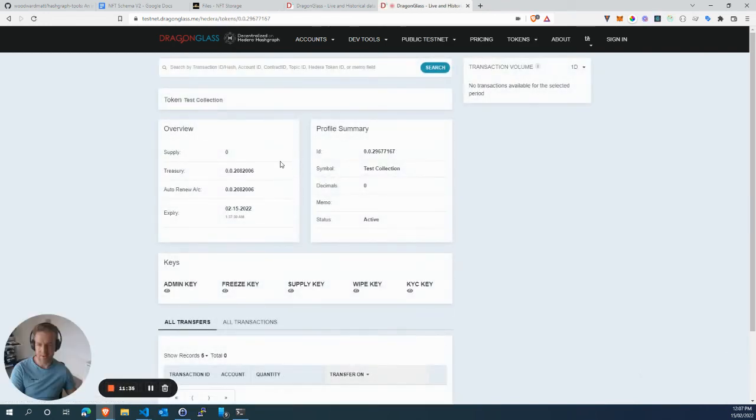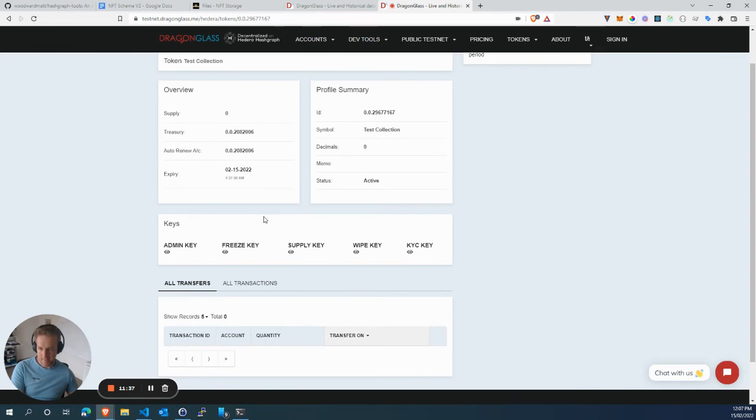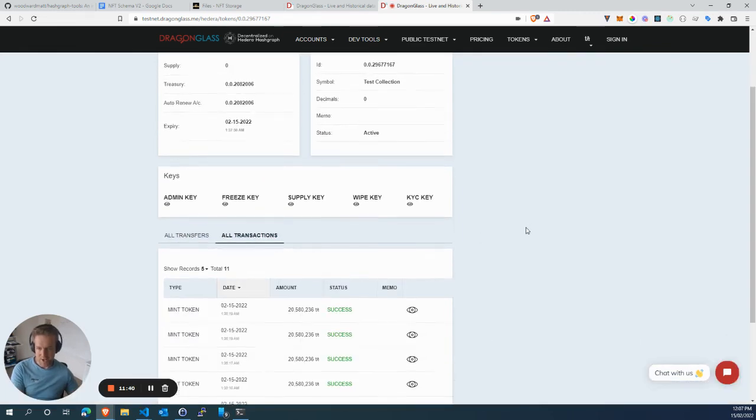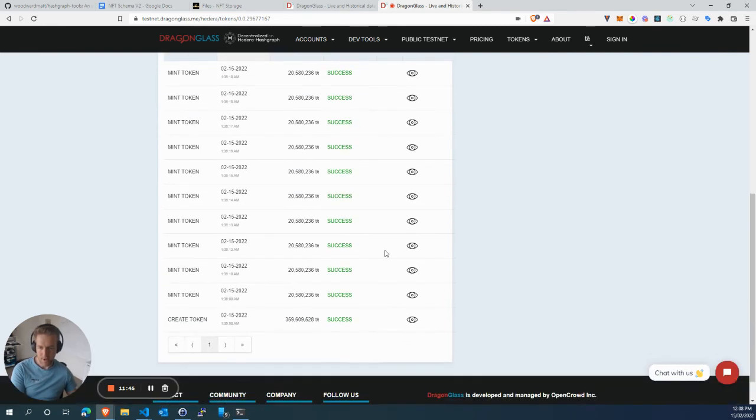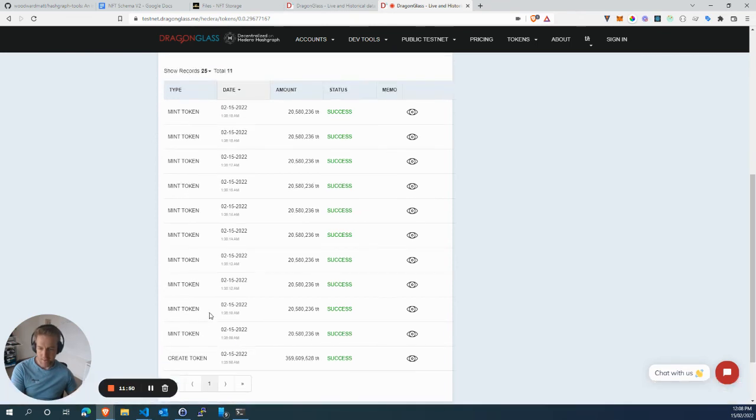View the token details. We can come in here. Then if we go into all transactions, we'll see that there's 11 that have been created there. I'll just show all of them. The first one is where we've actually created the token, and then we've got 10 transactions for each of those copies that we've minted underneath that main token that we created. So obviously the more supply you have, the more transactions that will be undertaken to mint each of those. So just bear that in mind when you run this on the mainnet.